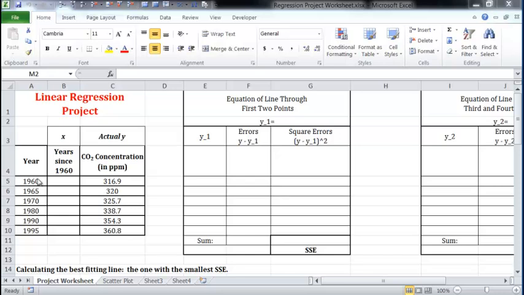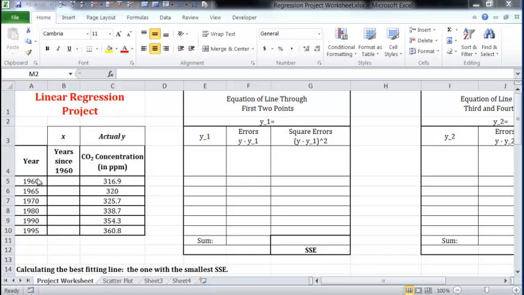This is Jack Jackson. We're going to be looking today at this linear regression project that started out this unit. And hopefully you've already worked through this project yourself, but if not, you can follow along here, or you can use this to check what you did with your project.